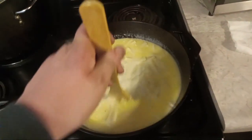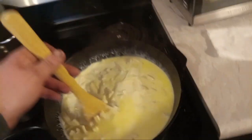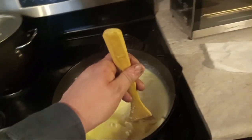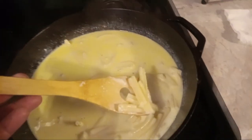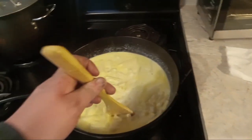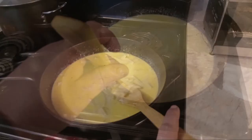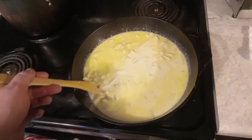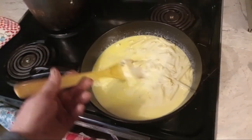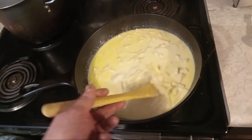Get that all nice and stirred. Just keep stirring it for a little bit. I basically like to wait for the steam to come down some. But yeah, look at that. Nice and cheesy and white. It's going to be good. Be honest, I used too much milk, but that will not affect the flavor. It just means we got a lot of sauce.